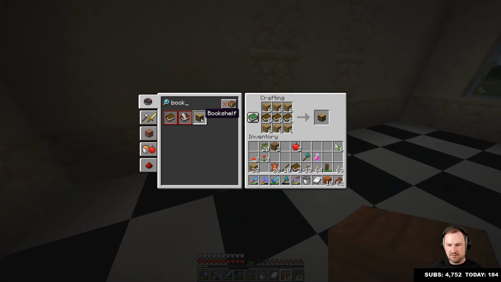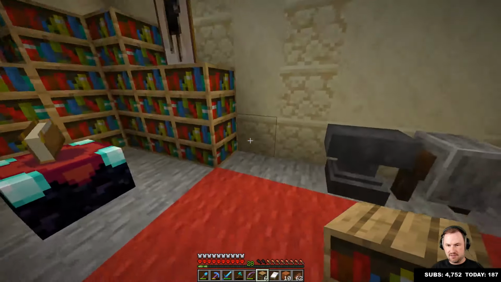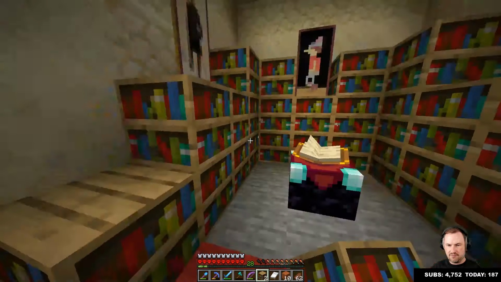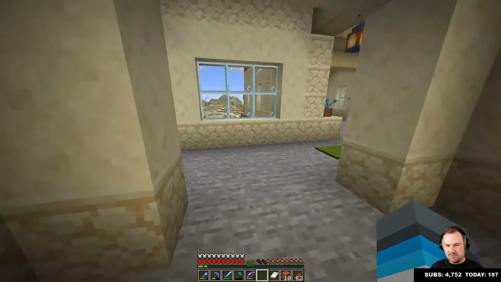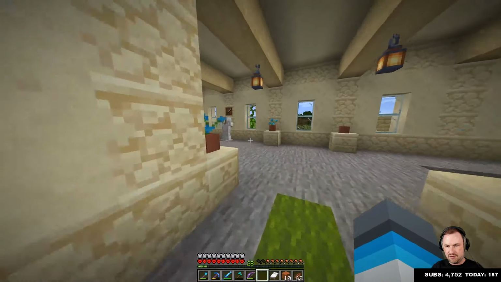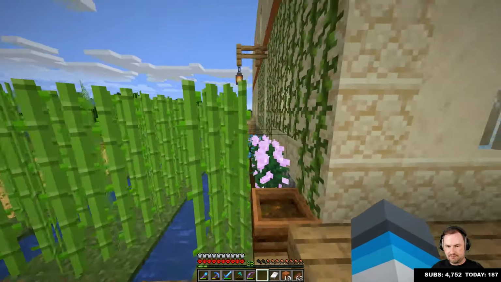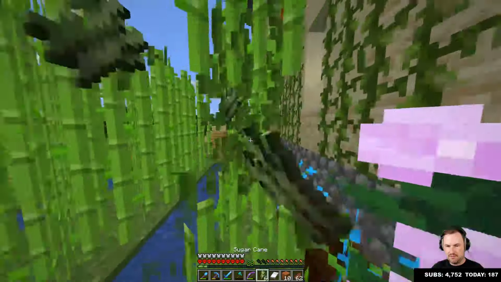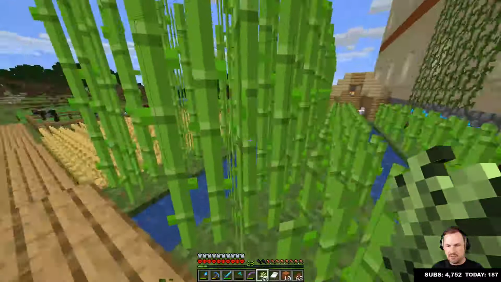Bookcase. So we can make 6. God, that's not a lot. Man, these things take a lot of stuff, don't they? So we can get 1, 2, 3, 4, 5, 6. Oh god, we need so much more leather. It's crazy. I thought we would have leather. We need paper too. God, we're out of paper. Luckily I got the farms.